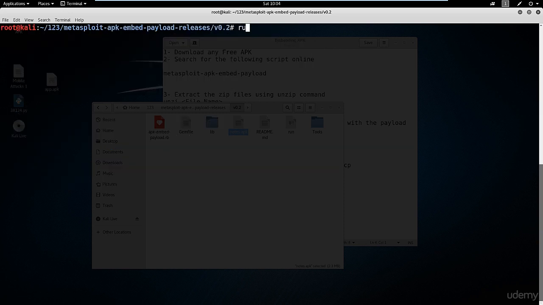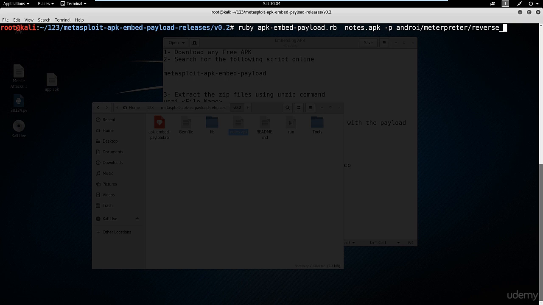Ruby, and then AP tab. Then the file name, which is note, and then tab. And then -p means I need to bind a payload inside this file. And I will use the payload that I used in the previous scenario, Android/meterpreter/reverse_tcp.